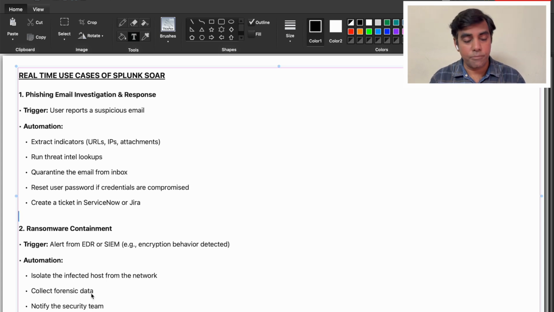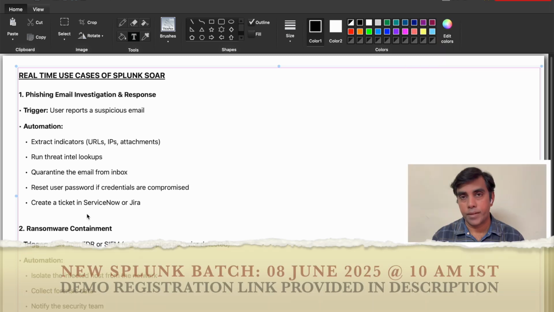So this is also a manual process. And again, opening an incident case with the pre-filled evidences and all. All of these are regular, repeated manual processes. Whenever a ransomware attack happens, they have to follow all these regular manual processes. Splunk SOAR will be automating all these processes, right? So these are the use cases as well.